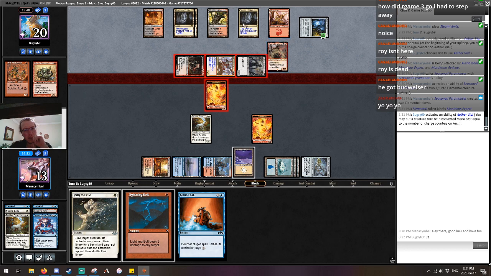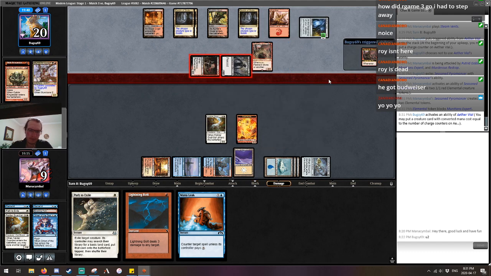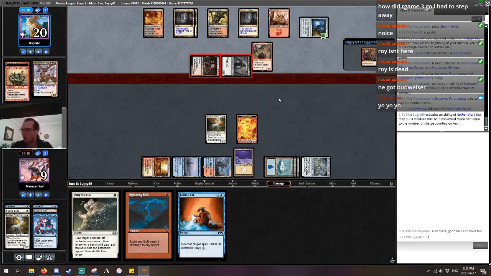So 1, 2, 3, 4. They can sack one goblin, deal 1, 2, 3, 4, 5, 6, 7. I think that's it. Okay. So they just can't sacrifice enough goblins this turn to kill me. We're at 9, and they can sacrifice another. They can sacrifice the Murderous Redcap, which will give them 1 trigger from Bashalik Mons, give them 2 goblins, and then the Redcap coming back into play will deal 1 damage to me, but that's not enough to kill me.